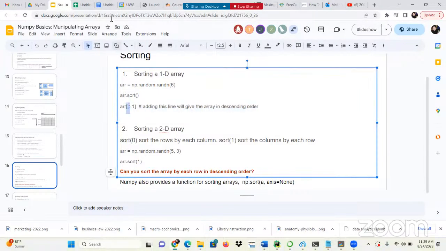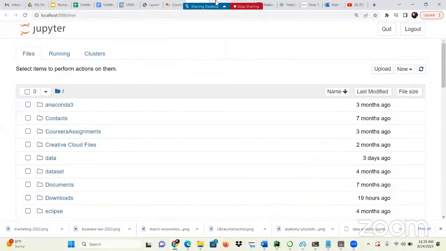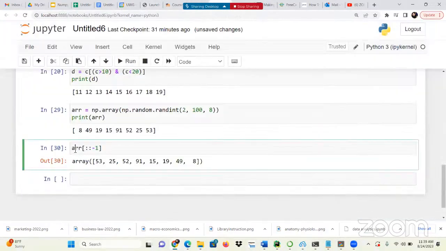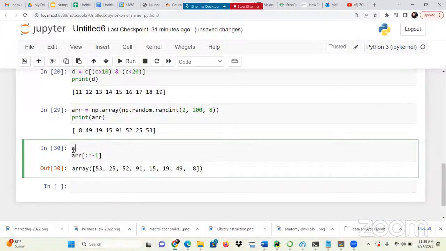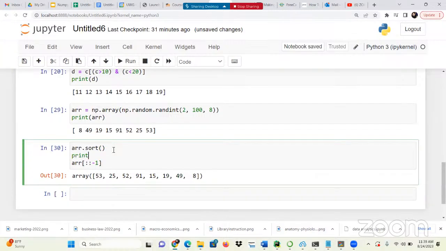This means after you sort it, it is in ascending order, and this -1 will change it into descending order. So let's do this again, okay? And then you print this.